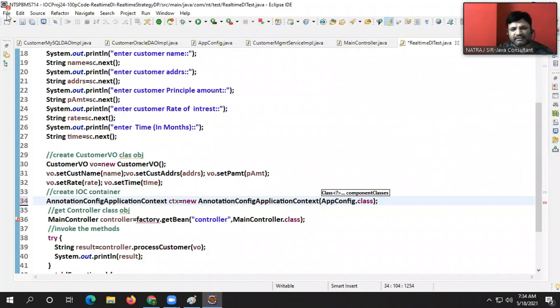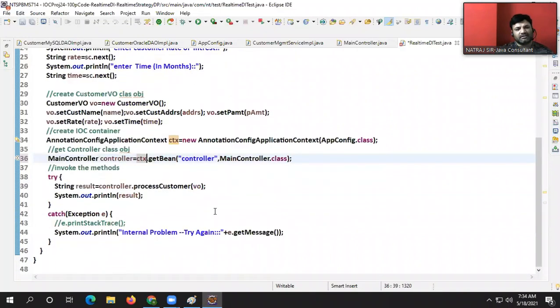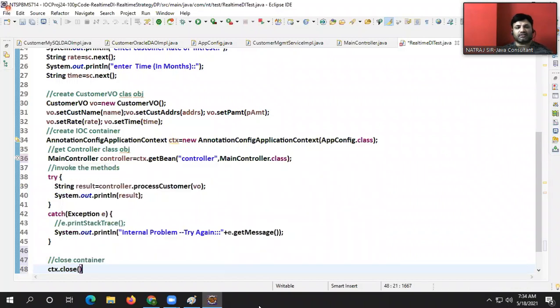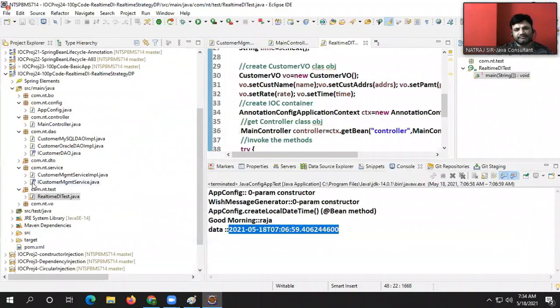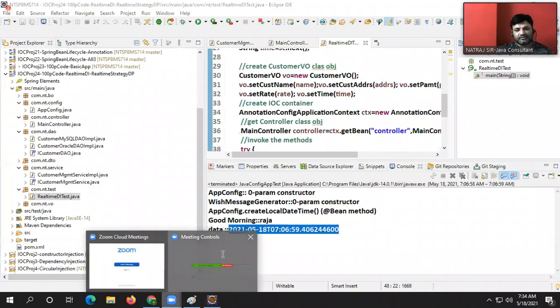In this place, CTX dot get bean. Cool. Once everything is over, close the container. CTX dot close. I hope you understood this, guys. Easy or difficult?